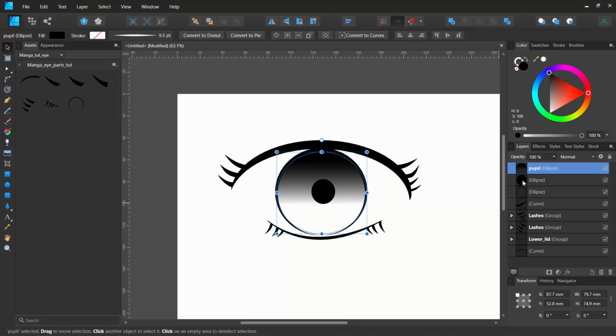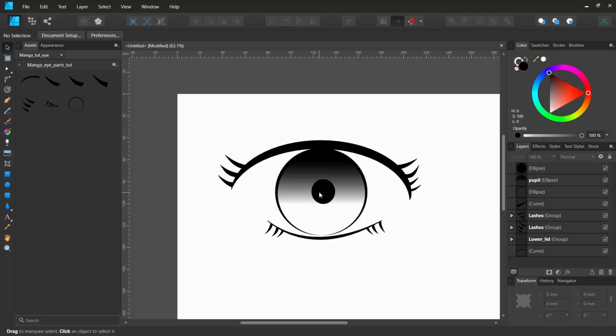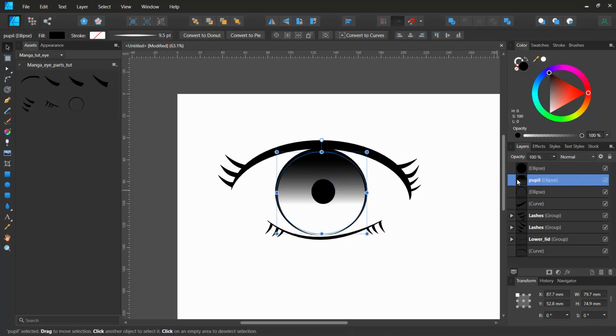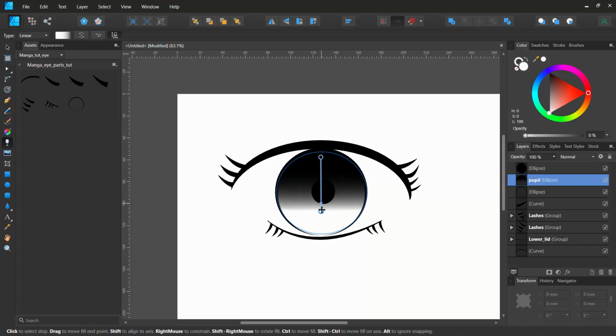Or I can put this above and then set this to, let's say, multiply, or we'll just leave this at a normal setting. Either way, we just have this nice shape, and each time you click on the transparency tool, we already have that here, and yeah, this is what I want. So I want some of that black to be affected by this guy right here.